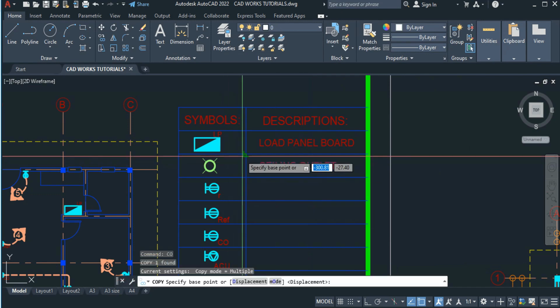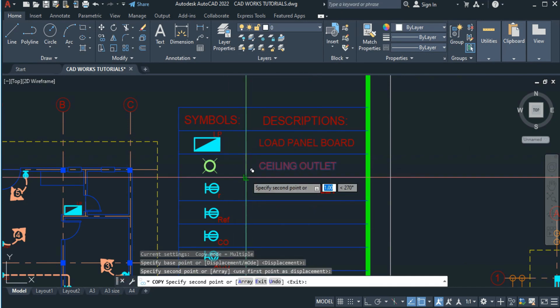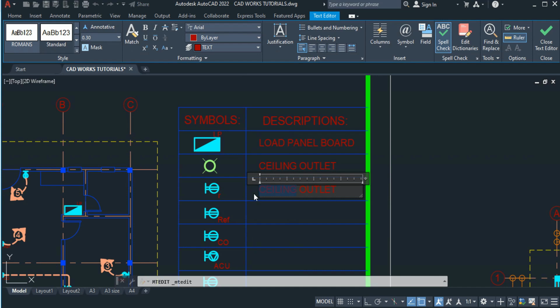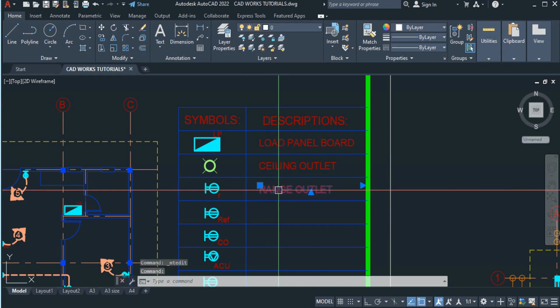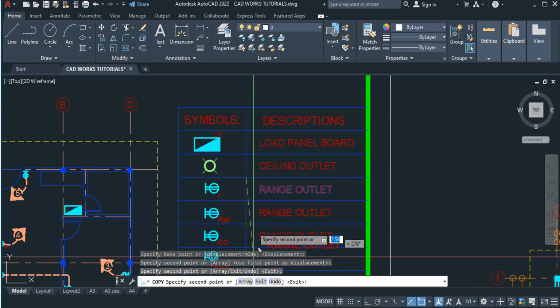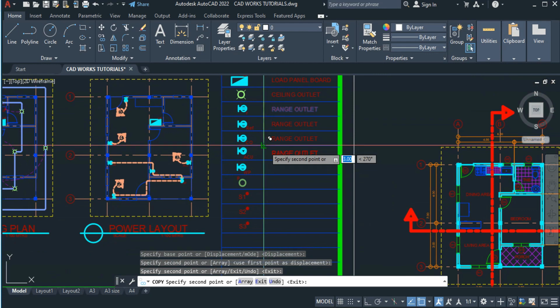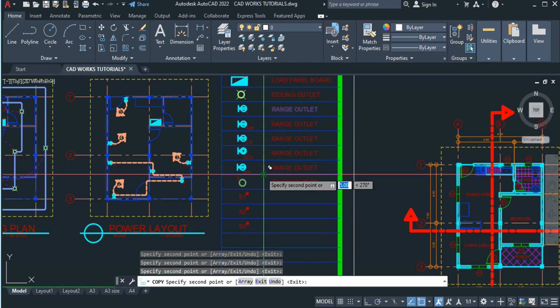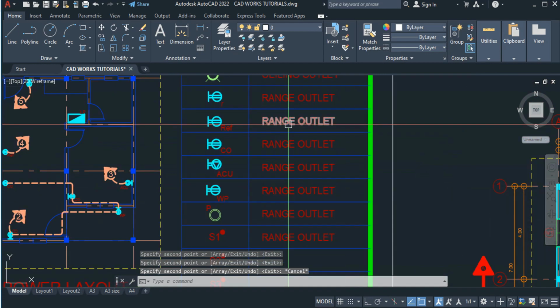Copy. We have the range outlet. Okay, copy. Range outlet.